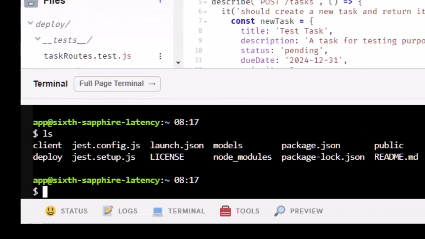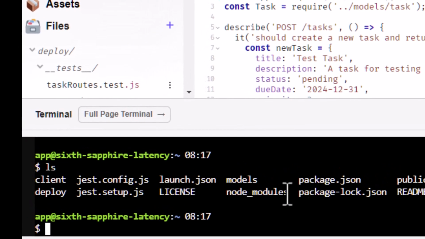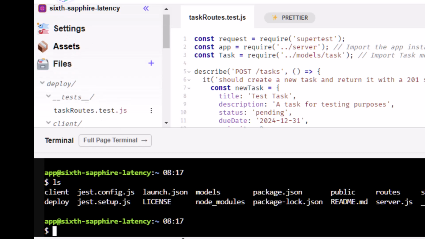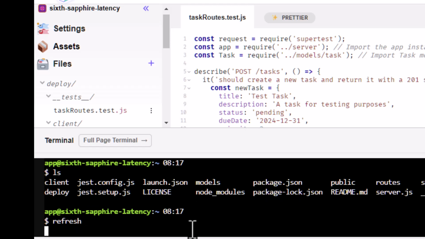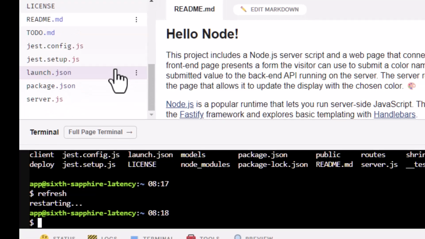So the ls confirms everything is here, and you see the node_modules folder because Glitch has already started installing the application after determining that it is available. The interface is not refreshed. It doesn't until you enter the refresh command because it went out of sync. So I'm going to issue this, and the interface is fixed.